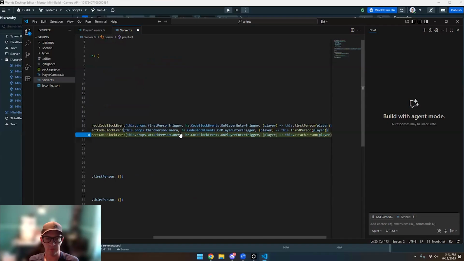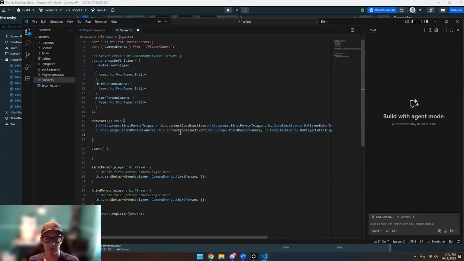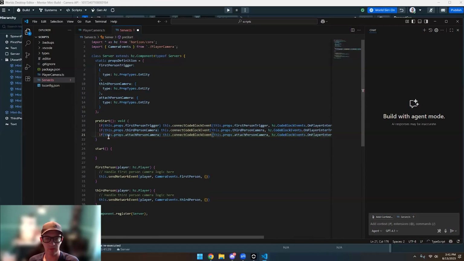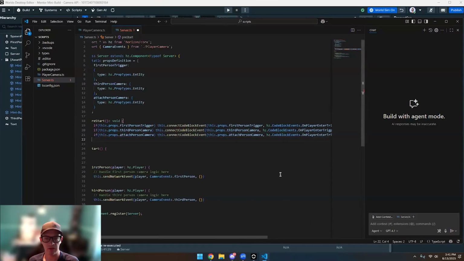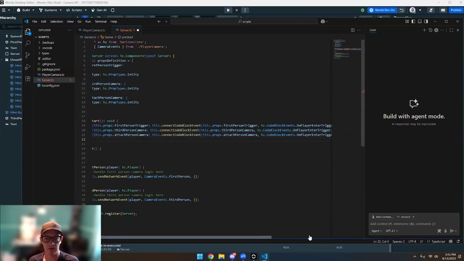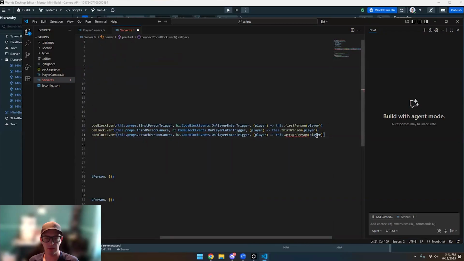Let's connect to that event. So let's make sure Copilot gave us the right suggestion. Checking our if statement, checking our target, checking our event, and attach person is our method.